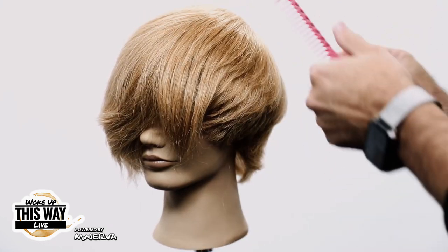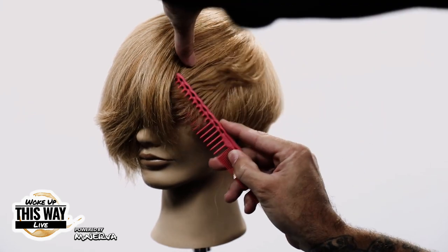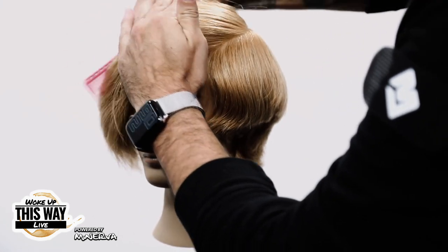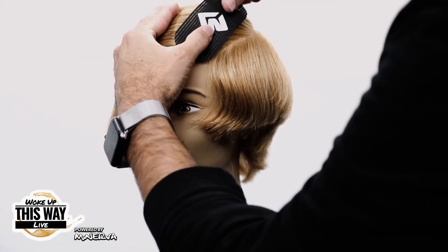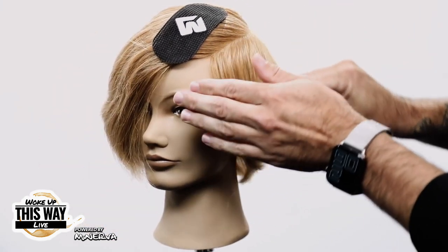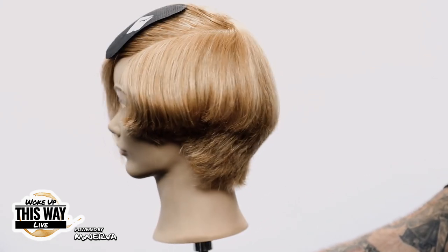All right, so again, comb over, work the round of the head just under parietal ridge, comb the hair over nice and tight, like that. And then take your Velcro clip, push it in the hair, and just slide it a bit, and it holds the hair right in place. So there we go, just like that. Now, I'm gonna work backwards as well.